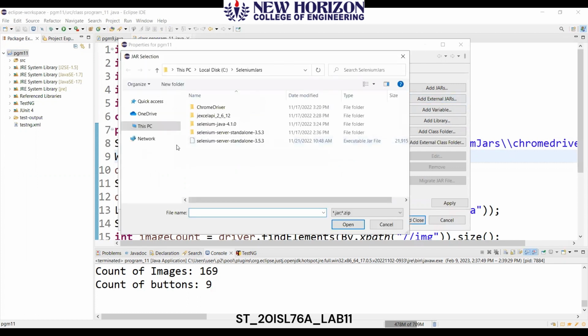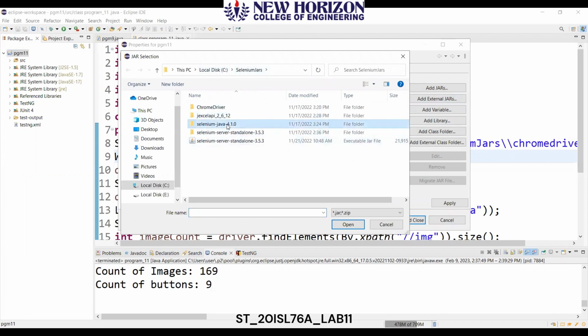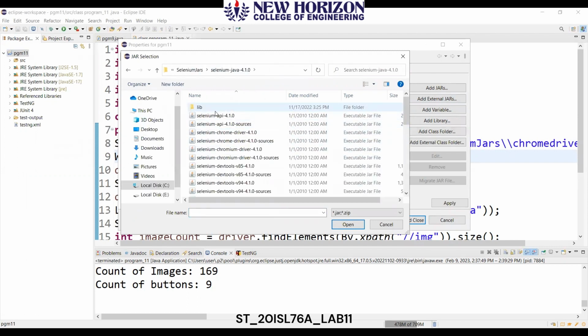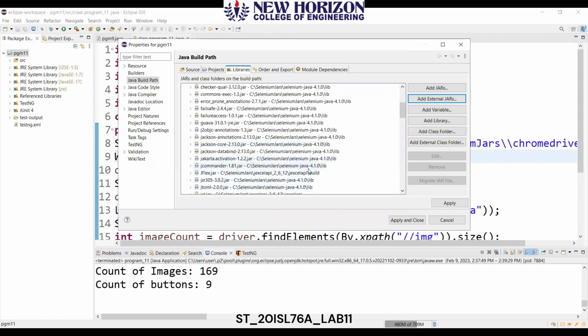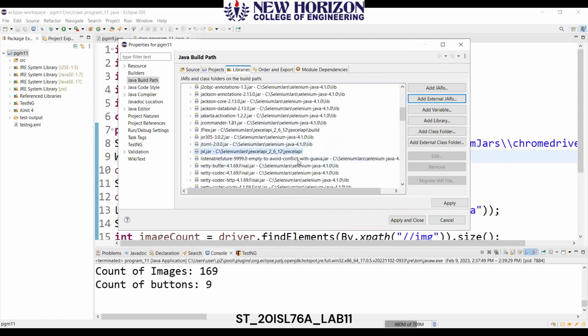In the external jar files, give the location of your Selenium 4.1. Press Ctrl+A and open it. Except for the lib folder, all the remaining jar files you can open. Once you open everything, you can see here all these are from the jar files only.